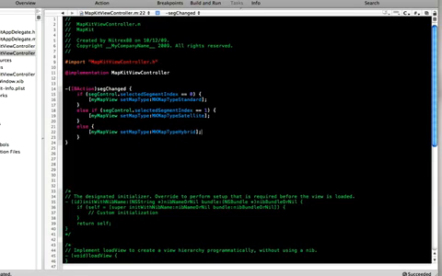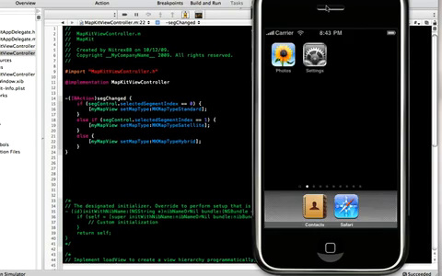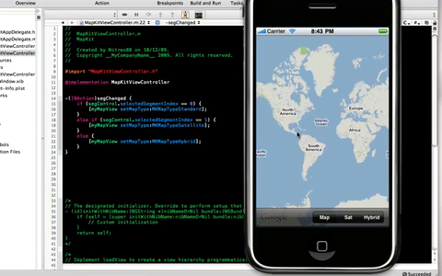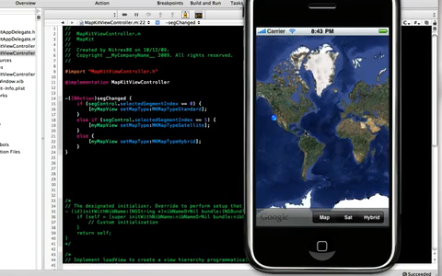We can save, build our project to check for errors. Succeeded, so no errors. And let's run our project. See what we just did there. Okay, now see we have the plain old map like we always did. Shows our user location. When we change this to satellite, the map changes to a satellite map instead.